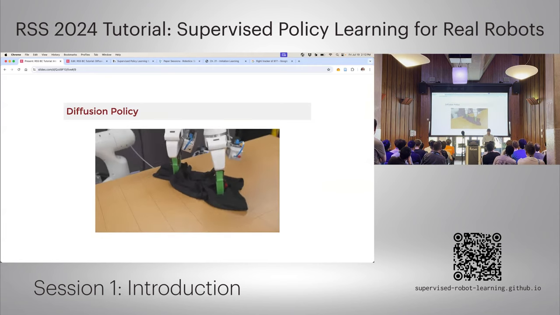The reason I think we still don't understand the basics is we've been relying as a field on small numbers of hardware evaluation rollouts, right? So a lot of the statistics in the papers are like, we ran this on a robot 10 times, it worked 2 times and someone else has worked 3 times.